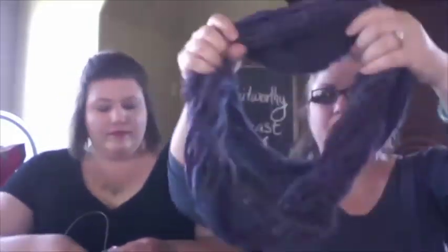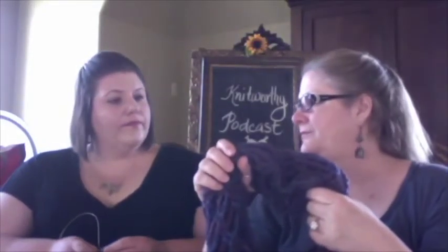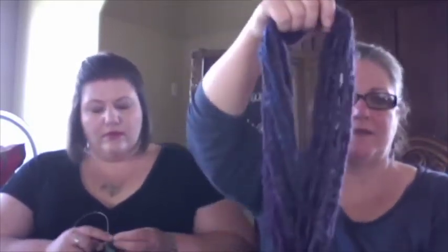So I just thought I'd take it off for a minute and show you how long it is. 2 skeins worth. Honestly, if you're going to wear it doubled like they show in the pattern with the thing around it, I would suggest just doing 1 skein's worth, unless you really like a bulky cowl. This is a lot to wear around your neck. If it's just one skein's worth, it's going to be more like this, more like it held singly when it's doubled, and that's probably more something I would do.